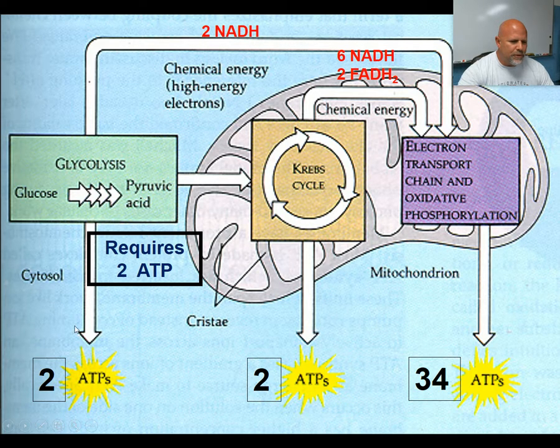It's going to produce 2 ATPs. That's not a very efficient way of dealing with sugar. Sugar has the potential to make maybe up to 100 ATPs. And so we only get 2 ATPs from glycolysis, so that's not very effective. We're not even super efficient when we go through the whole process. We only end up getting about 36 ATPs doing cell respiration, which we'll get into later on. But glycolysis is very inefficient at getting the energy from sugar.